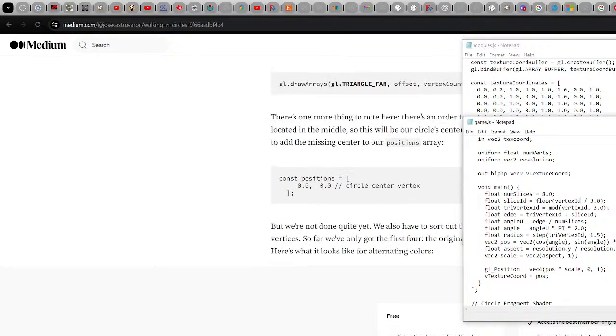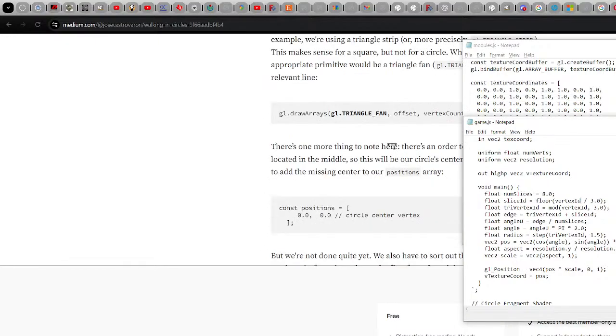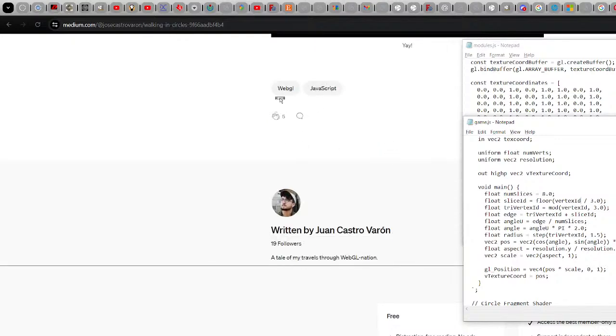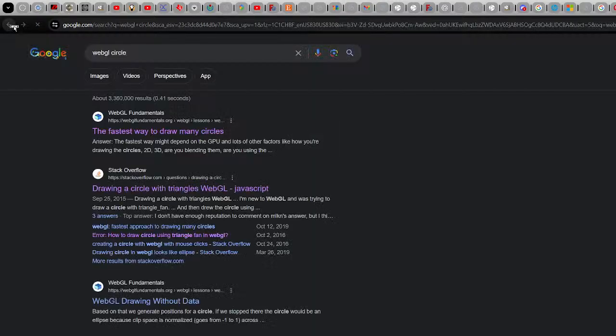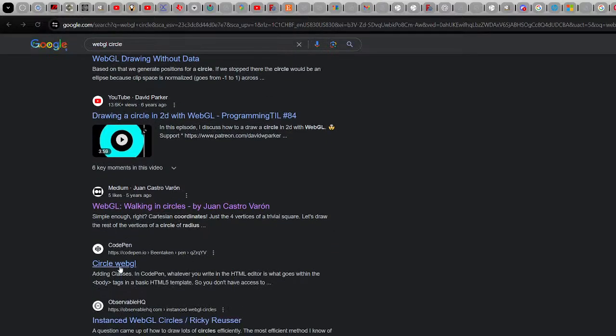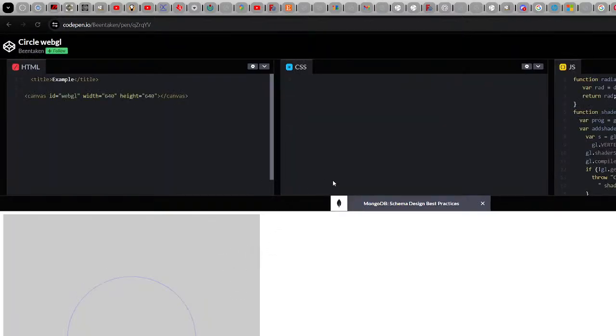Yeah, I just want a simple vertex shader for circle. Circle. All right. What's the source? What's the sauce? Give me the sauce.